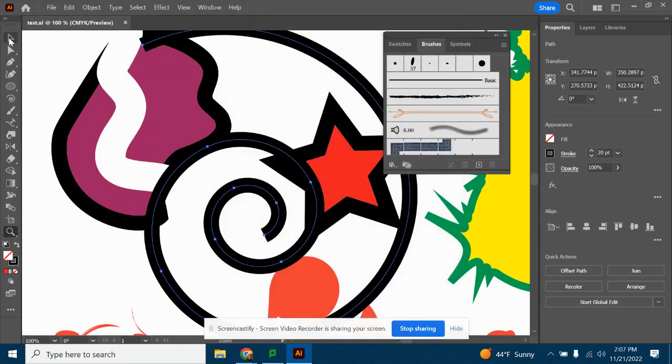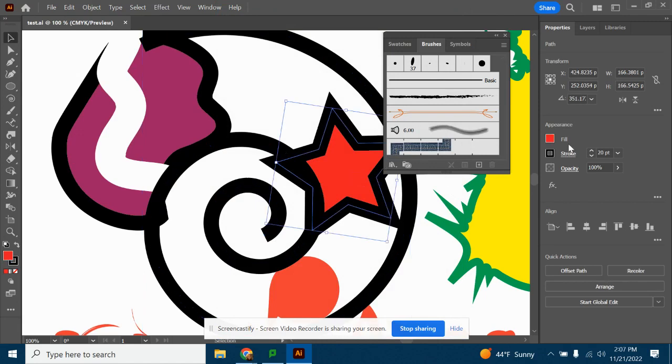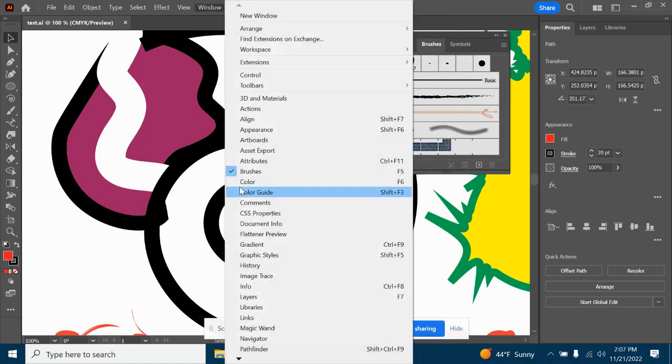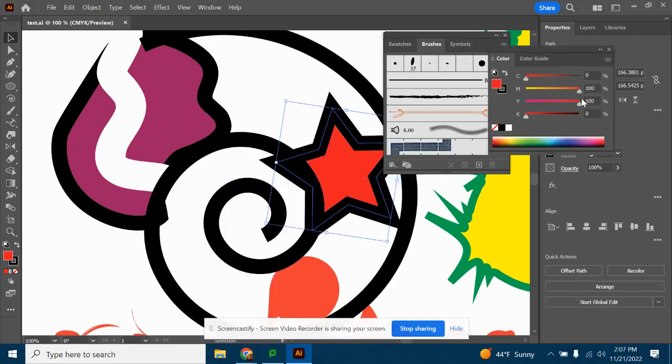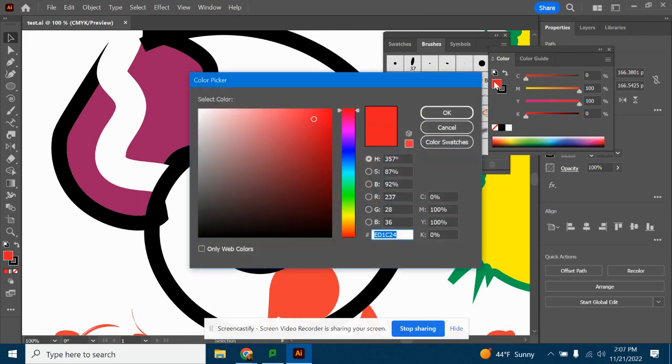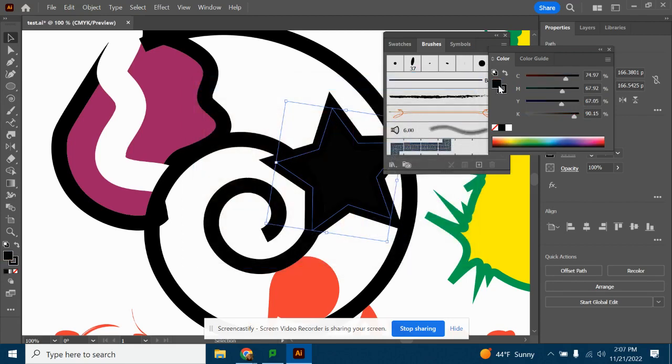Okay. Last but not least, when you're finding colors or you have a color scheme and you want to fill in a color here, you're going to go to Window, Color. Okay, so here's your color chooser. Let's say I want to change this star to a certain hex code. All you have to do is double click on the color box there and I can type in my hex code here. So let's say I just wanted it black. It's going to be six zeros. Whoops. Click OK. There it is. It's black. So it's super, super useful for doing custom colors that way as well.